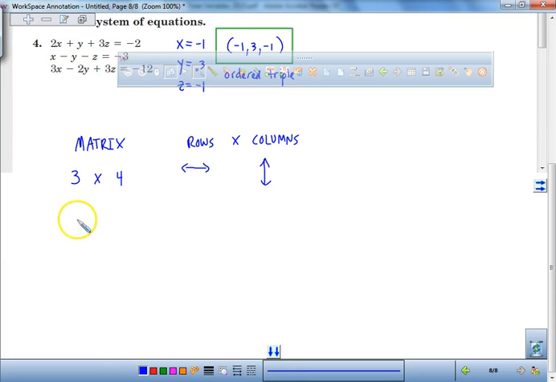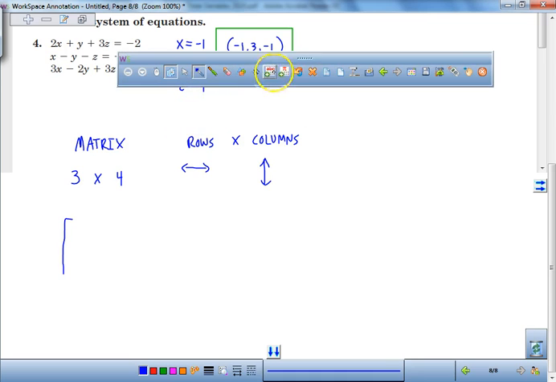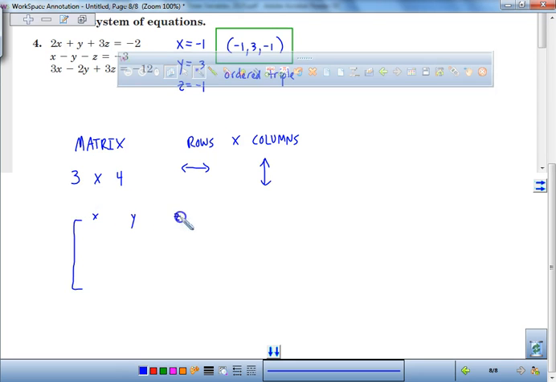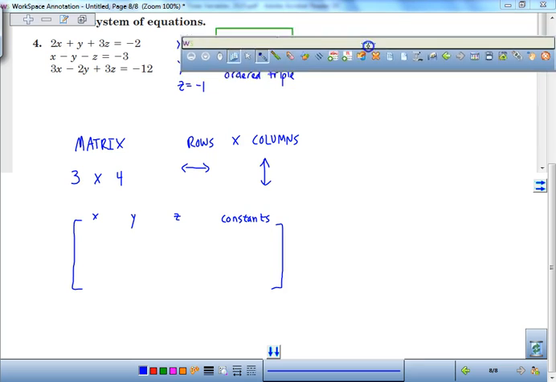Now it's going to be important when you build this, and go ahead if you would, in your journal. We're going to build this in your journal. You already have this system of equations in your journal, so we're just going to put it next to it. So this is your x column, this is your y column, this is your z column, and this is the column for your constants at the end. So we're going to build a matrix out of your x's. I'll move this over here to the side.